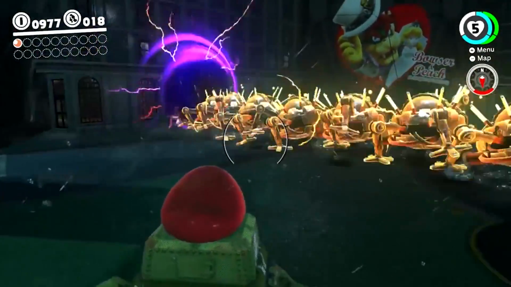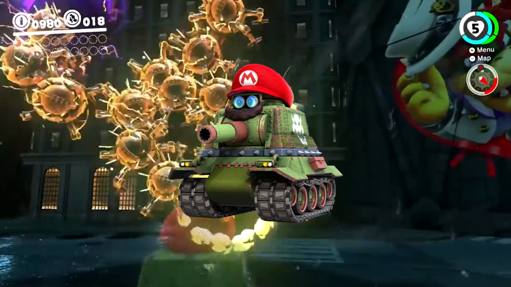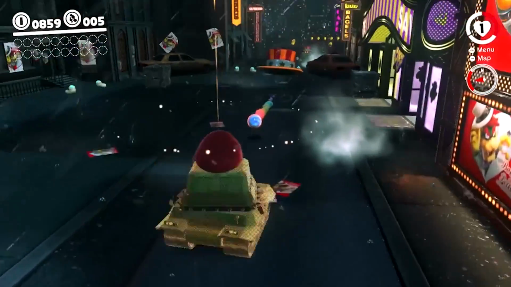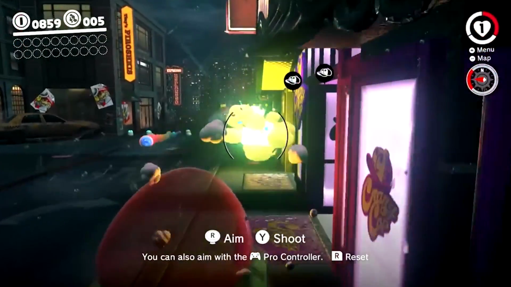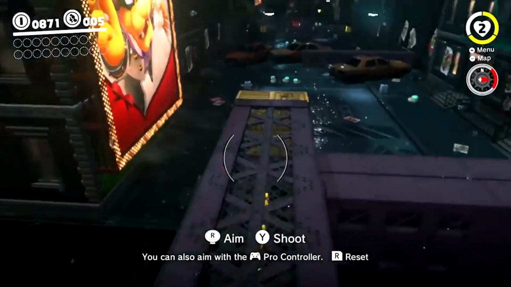Now the reason why this boss is just amazing is because of the fact that you can use a Sherm. Using this as your means of attack makes it so much fun. When you capture this enemy, your whole vision changes and it starts to feel like a shooter. It's so extremely different from what we're used to, but it's just so much fun.